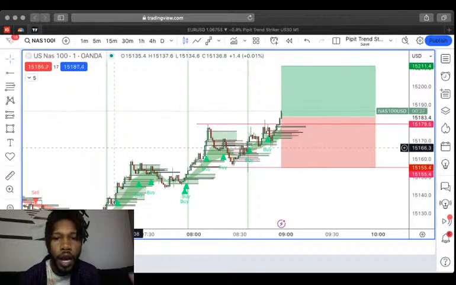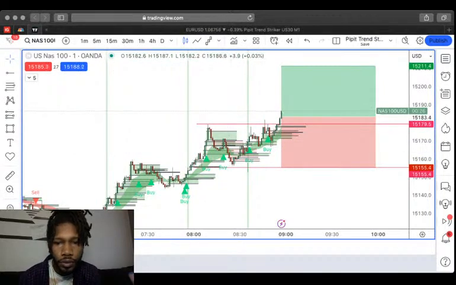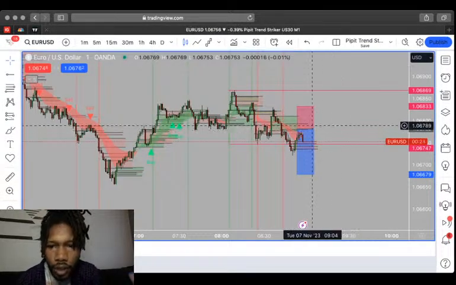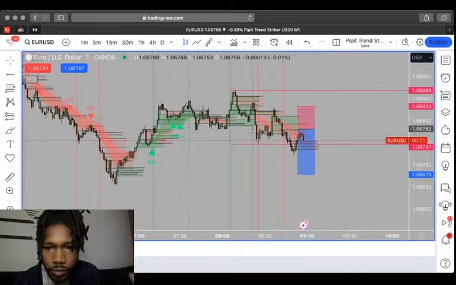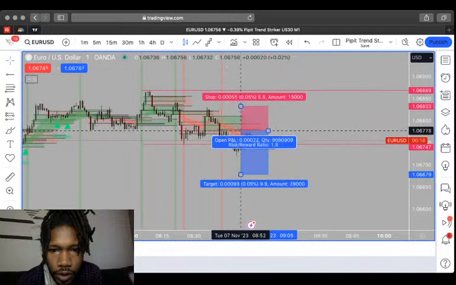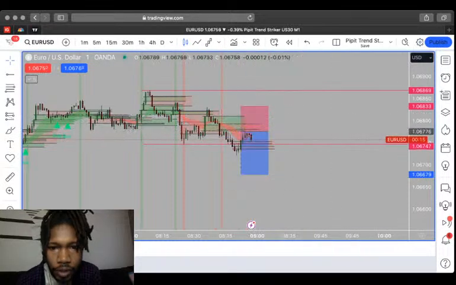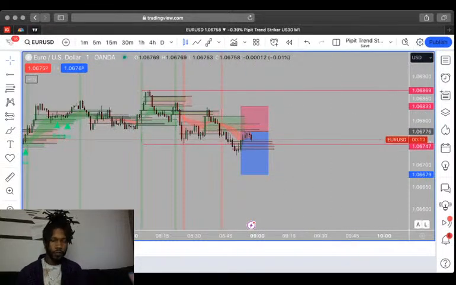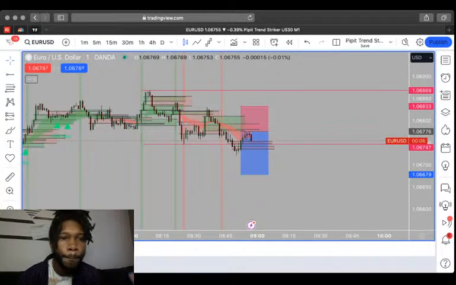Awesome, awesome. Alright, so EU actually triggered. It executed my position, so we're in profit right now on EU. Well, I think it got me in right around there. So literally it just whipped off of the entry. So I'm in slight profit on that. We're in profit on NASDAQ.